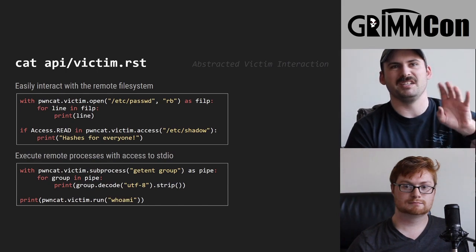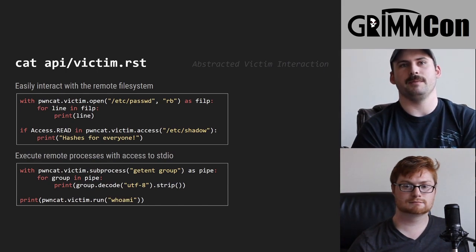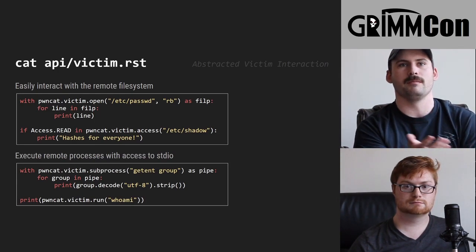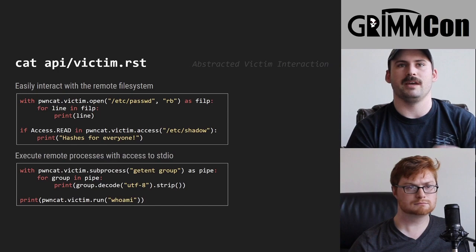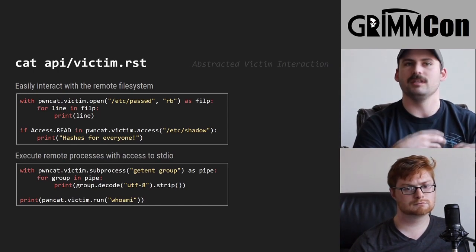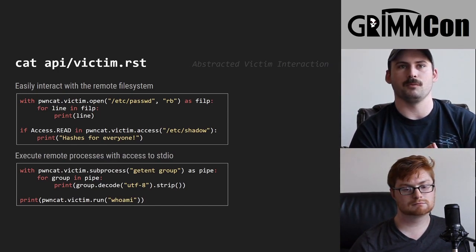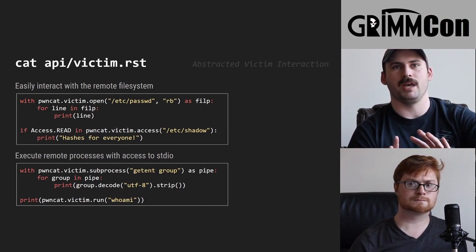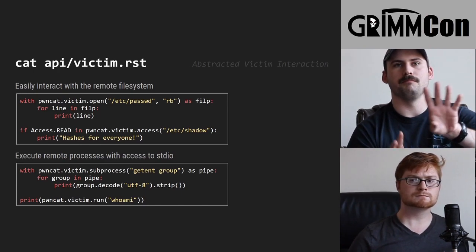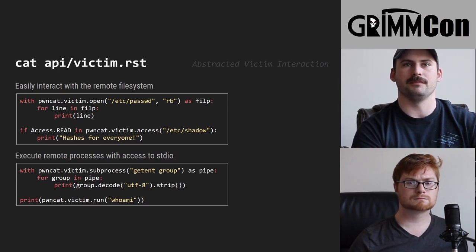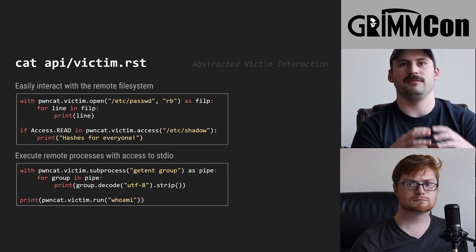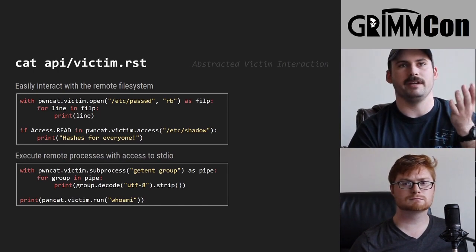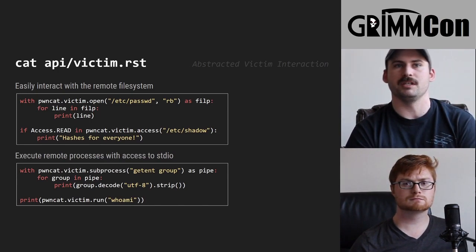So here in this little example we have, John mentioned trying to read /etc/passwd, and that's great. You can use victim.gtfo, inner methods, find a GTFOBins method on your own, and run that command and read the file. And that's fantastic that that works. I went one step further, and I implemented an abstraction on top of that. So open will actually use those GTFOBins methods to open the file and return to you an abstract file-like object that you can simply use .read or .readlines, or iterate over it like you see in this example to get all the lines from the file.